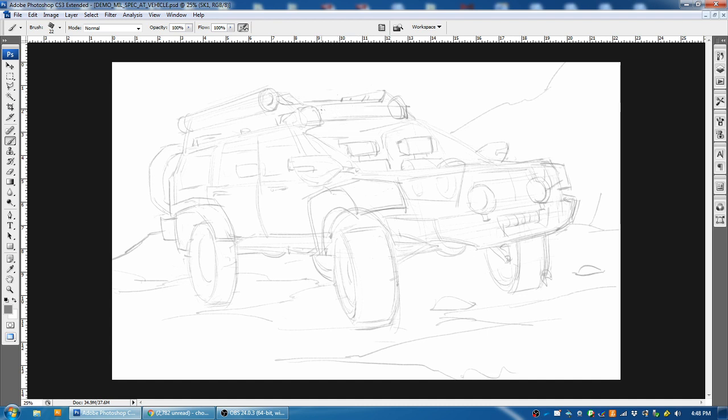We need a light bar. This is a snorkel, so probably just put a light bar here. We'll put a light bar.